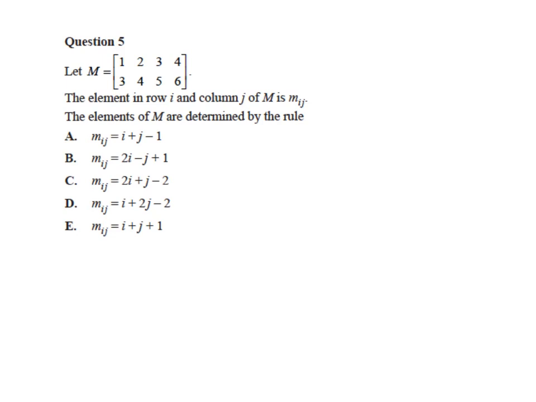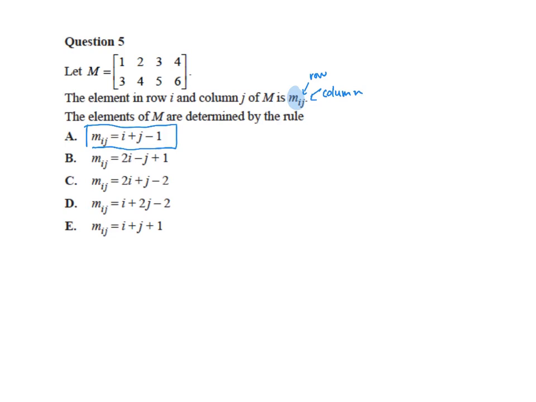They've said let matrix M have the element in row I and column J. It's just their way of telling you the rule I just said, that they're going to quote the row first and then the column second. In this matrix M, the elements were determined by using a rule, and you have to work out which rule.